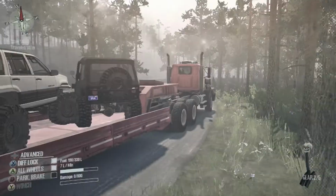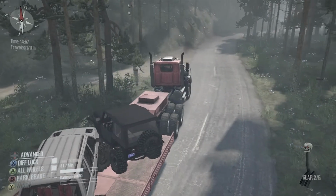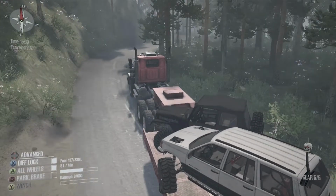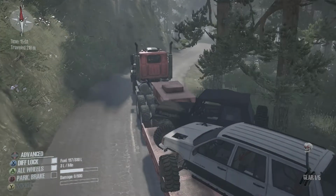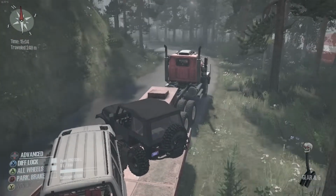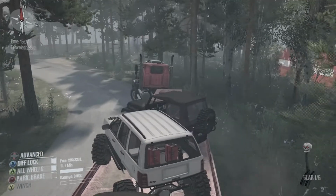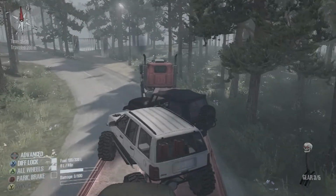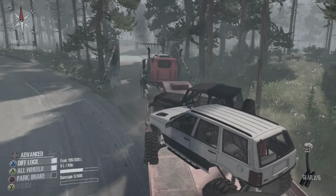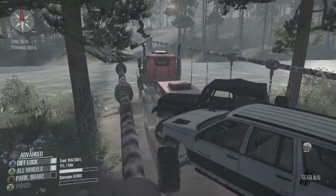I've been working on a lot over there at the water. I forgot this is a non-modded truck, so the steering's not quick. But I've been working on a lot at the bridge over there to keep it a flooded bridge, but also make it a lot easier for a truck to actually get across with the lowboy trailer. Because the lowboy, obviously, is slammed to the ground, doesn't have much clearance, and I was getting stuck over here. It was taking forever to go through here with one of the rear wheel drive semis that came out with the DLC. It was just taking forever. That's not the issue anymore.